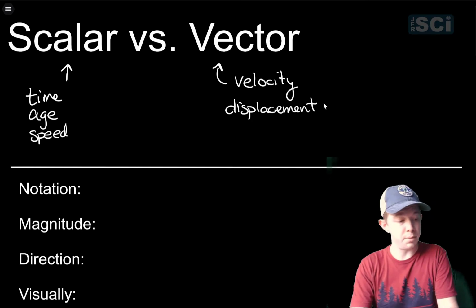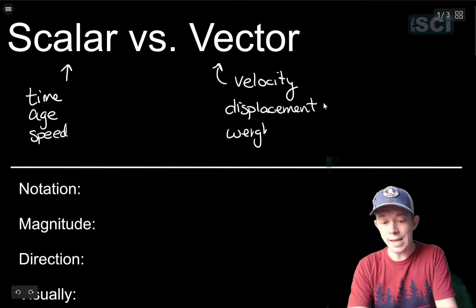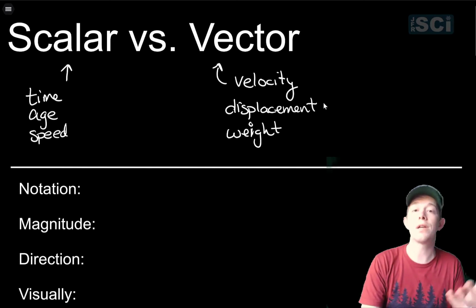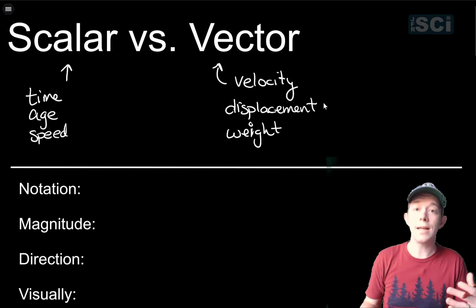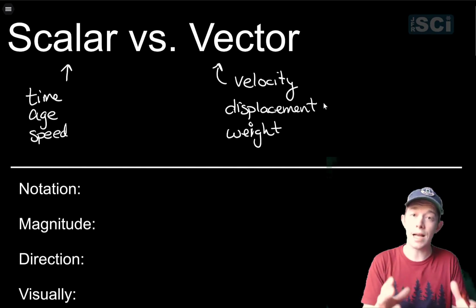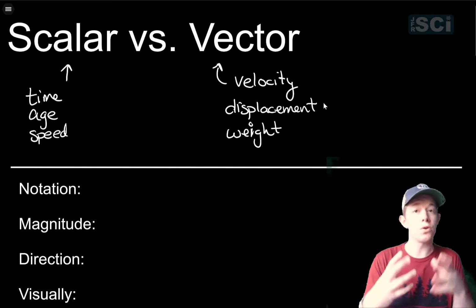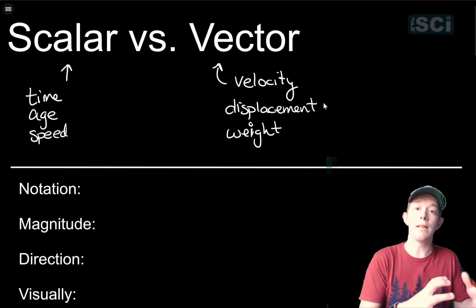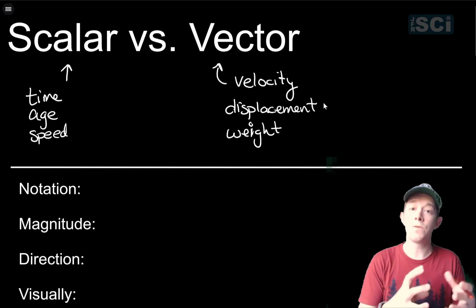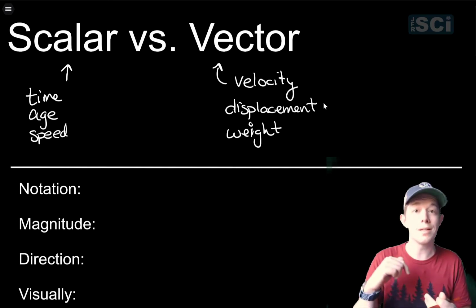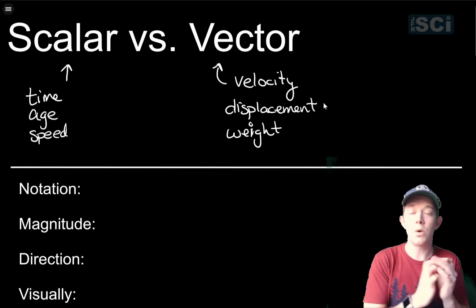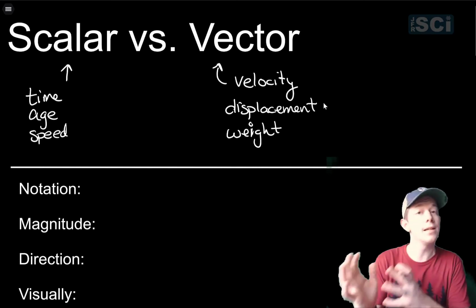Okay, and another example might be weight. A lot of people think, wait a second, that's just how much I weigh. No, weight is actually a force. A force is a quantity that has a magnitude and a direction. Your mass, how much material you're made up of, is attracted to Earth's surface by the acceleration due to gravity, and that makes up a force known as the force of gravity. This force has a direction, and it's towards the center of Earth. That's what we associate with the word weight. So it is a quantity that has both a magnitude and a direction.